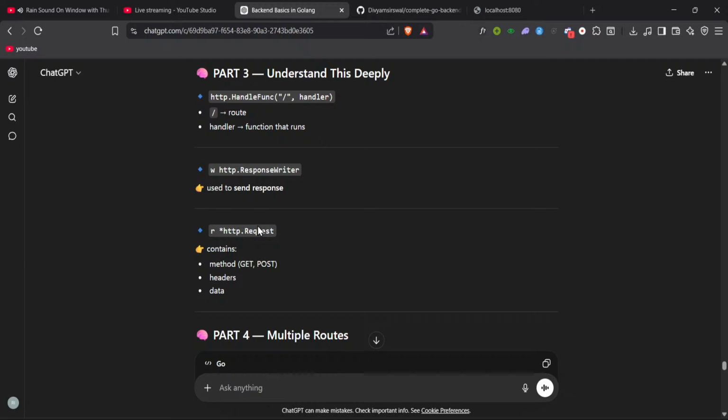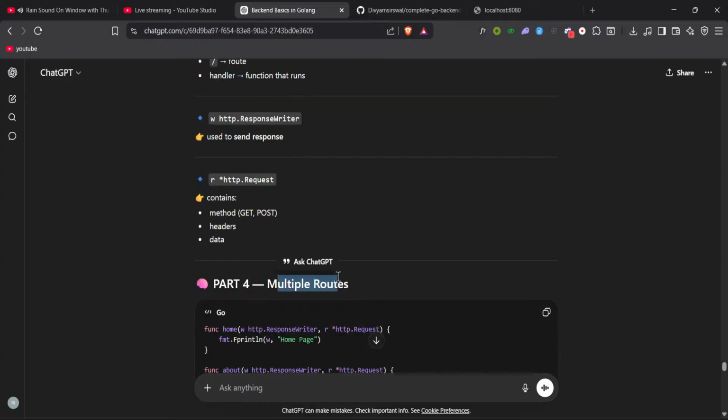Okay, so HTTP request: methods, header, data, multiple routes.